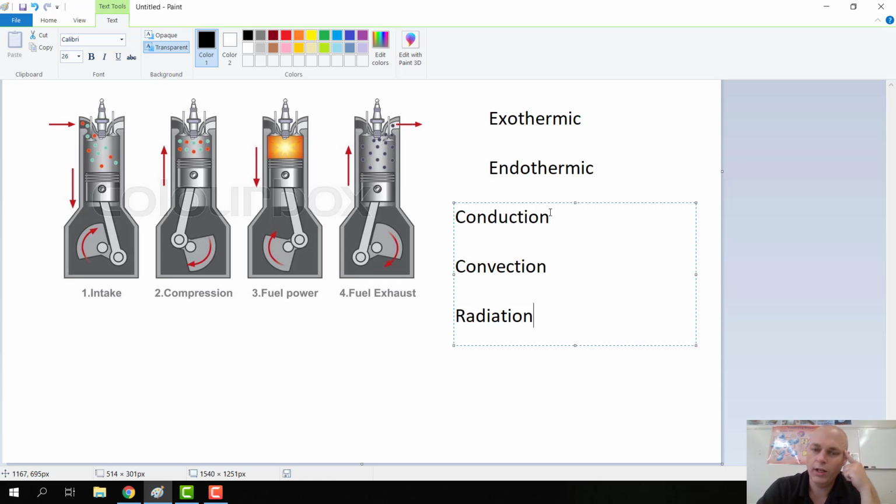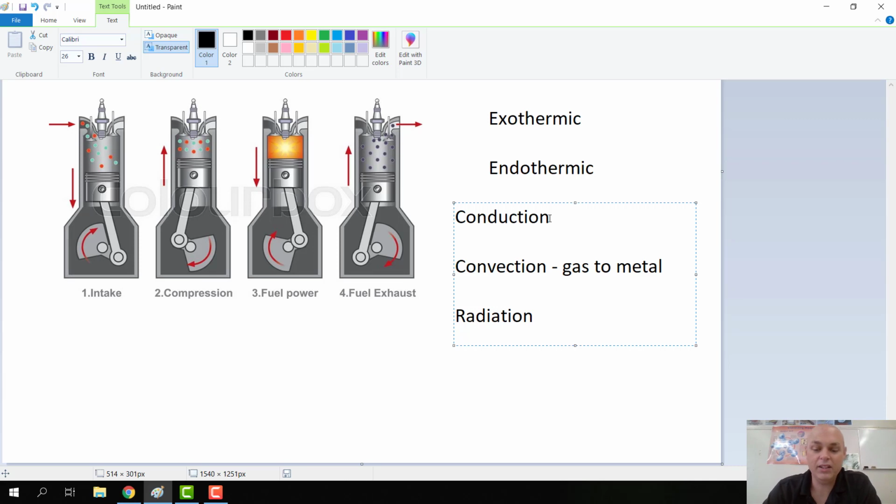So first, we get this explosive reaction, we get this hot gas and energy being released. And at first you're going to get convection. So the hot gases are going to transfer some of that energy, some of that heat, into the metal of the car. So through convection, we get a transfer into the metal, gas to metal, right?